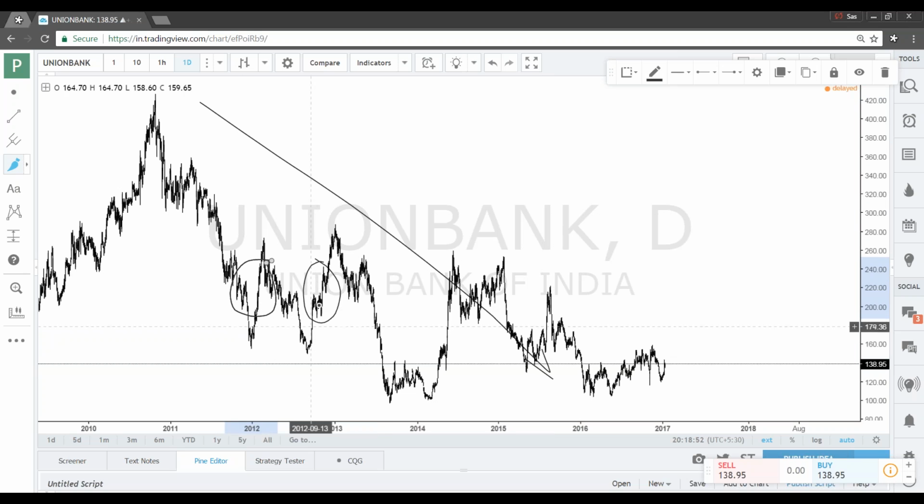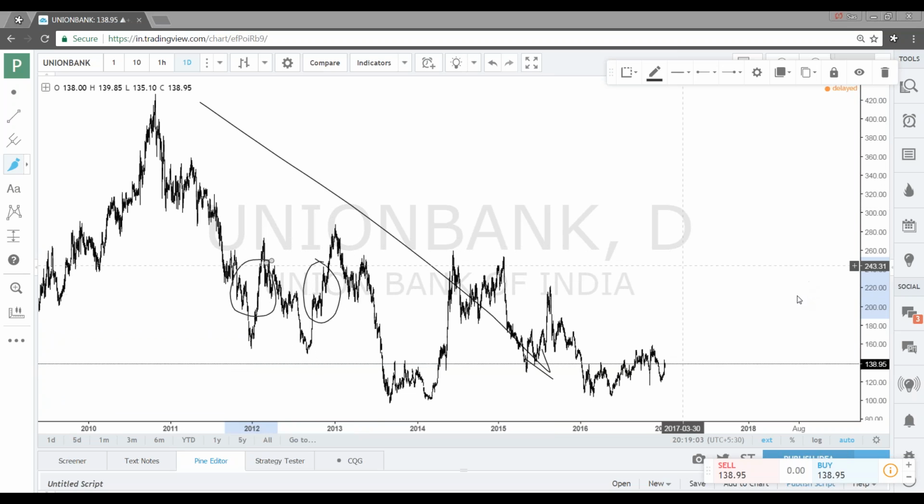But within this zone again, there is impulse and correction, impulse and correction. There's nothing but waves. But why I'm trying to say all these things is, even if tomorrow you want to become an Elliott wave expert, this is very important. Always compare the current move with the previous move. Not the current move with the current move of any other chart. Current move with the previous move.